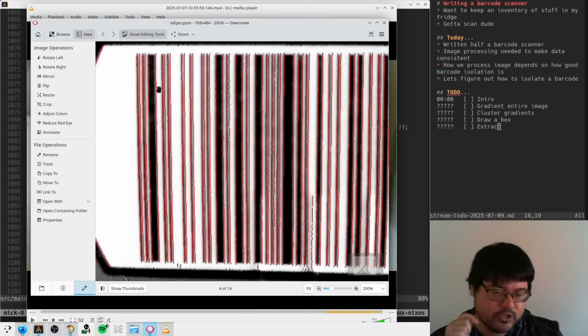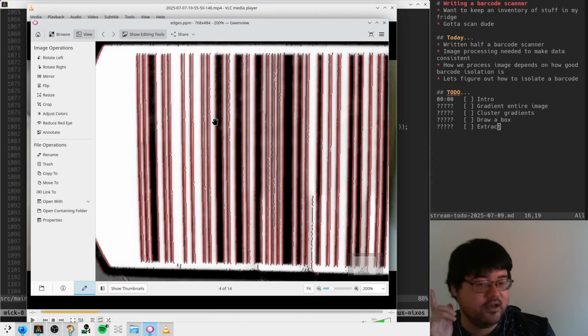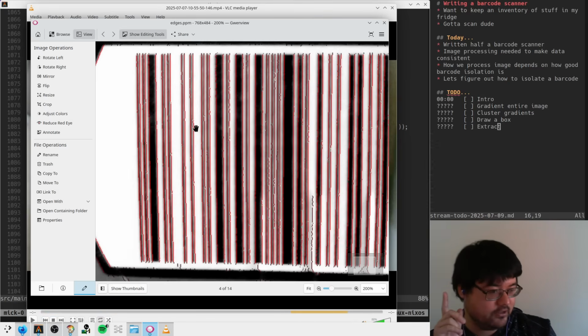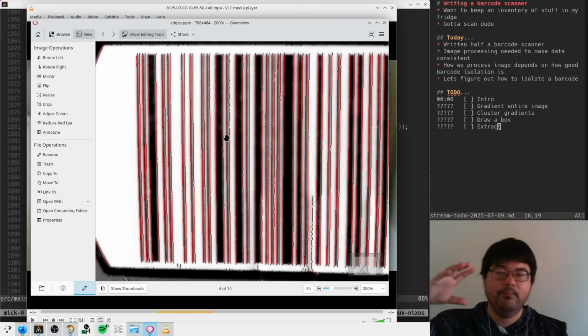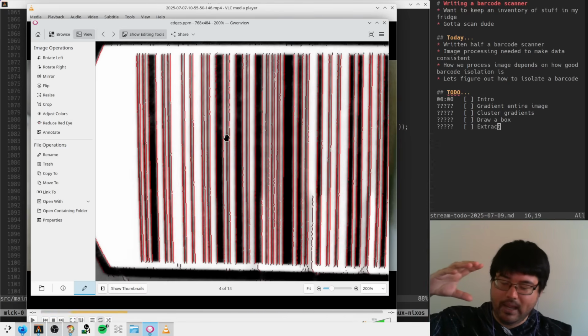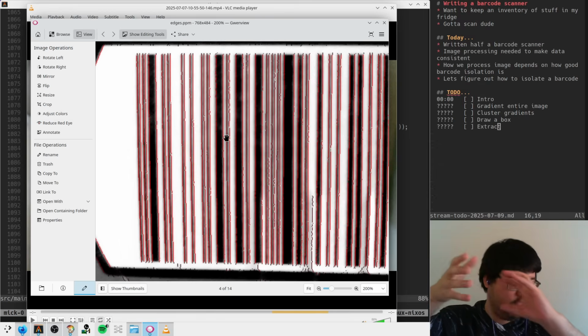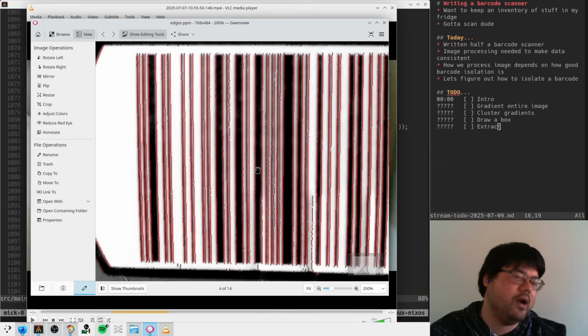I think it's a better approach, but it relies on the idea that we can reliably get up and down signal, which we could do by placing the thing in the camera the right way up, but I don't want to have to do that because I want it to go quick, right?